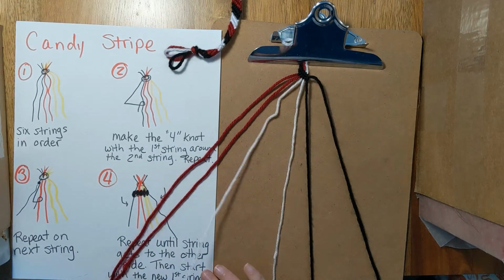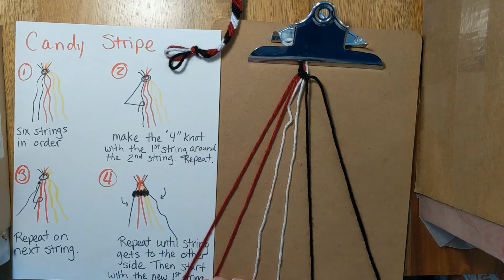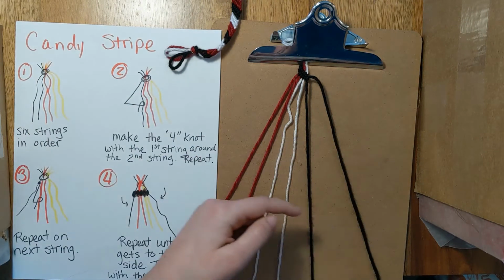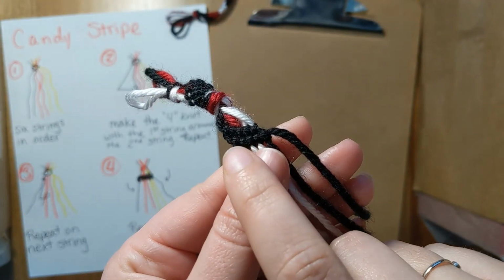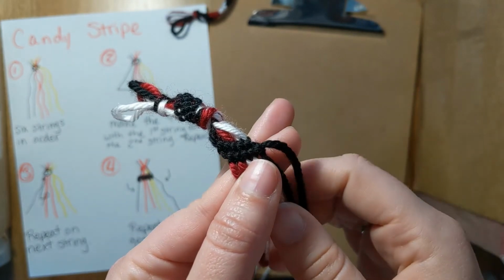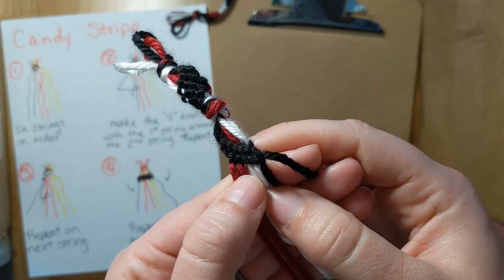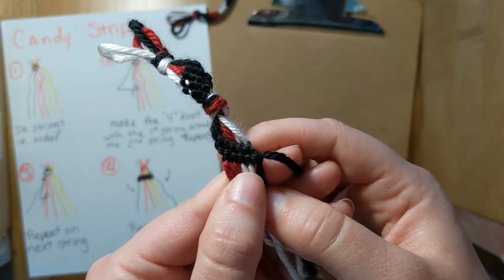Now, another word for the number four knot is a forward knot. Still has the word four in it, but a different kind of four. And that is because when you make a forward knot, you move your string forward across the bracelet. So a forward knot goes across the bracelet like that. It's a little hard to see, but you can see two even rows of little tiny black knots. If your knots look weird and they don't have nice stripes, you can use your fingernail to push and manipulate them a little bit tighter and a little bit neater. But you do want your rows nice and tight and together, just like that.